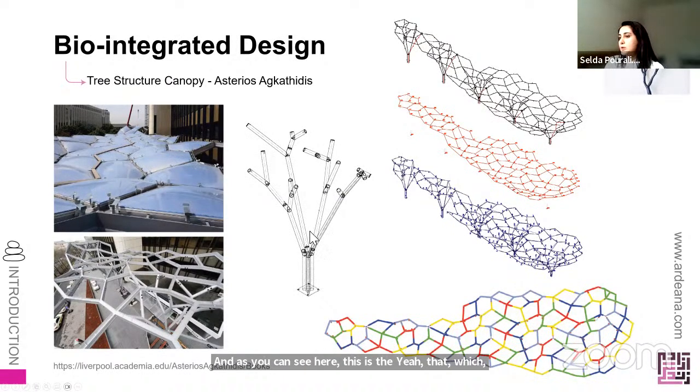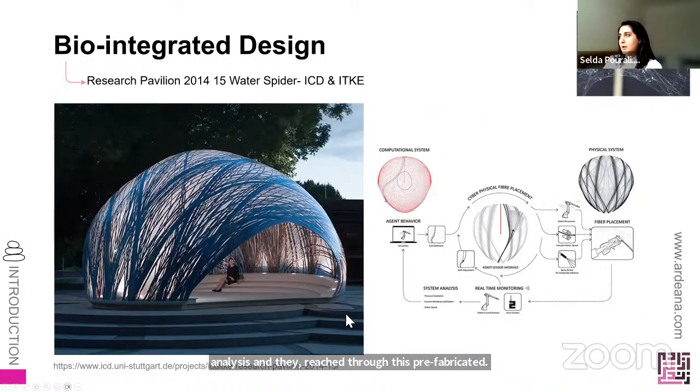Then they studied all the joints and the finite element analysis, and they reached these prefabricated elements.